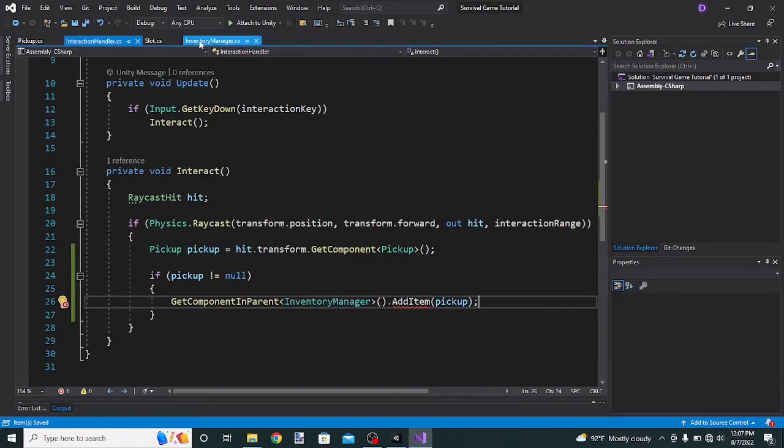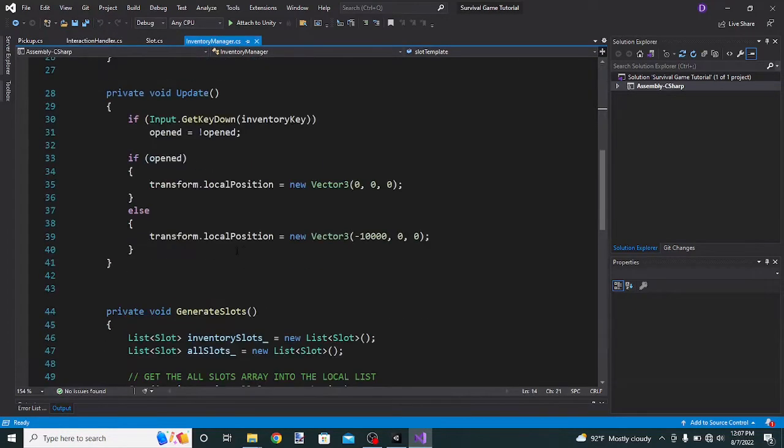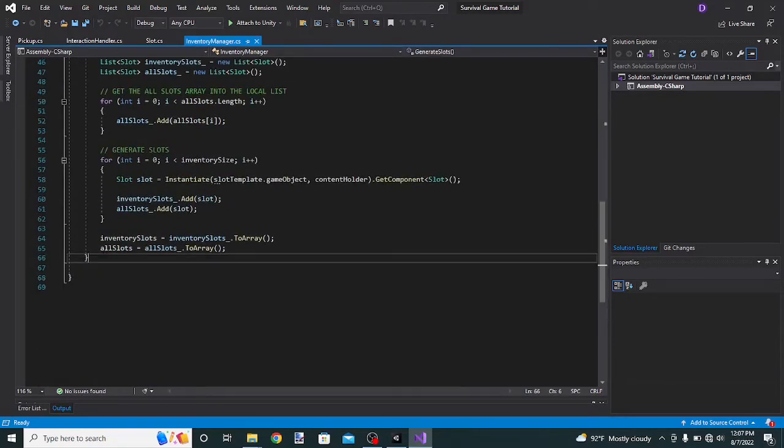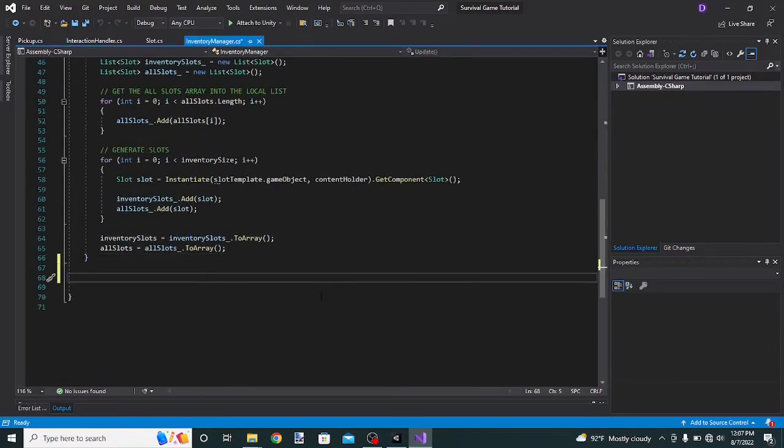So now we're going to go to our inventory manager, and right over here below GenerateSlots we're going to do two things. First, copy the pickup code that I left in the description in a text file. So just copy all of it and put it right in here, and that should be it. I'm going to go ahead and do that. Also do the same for the drop item function.